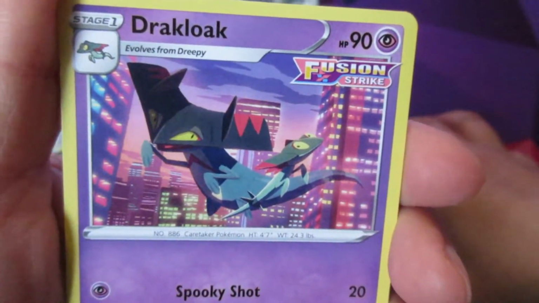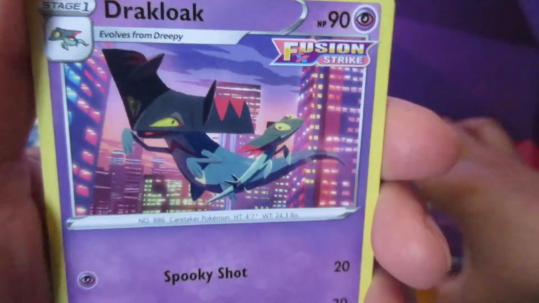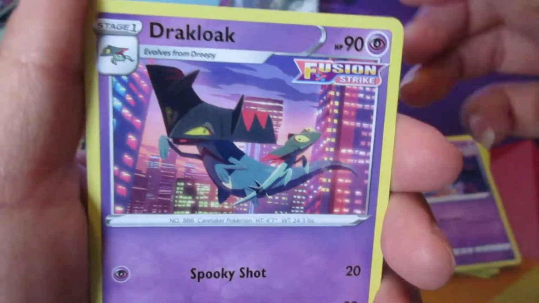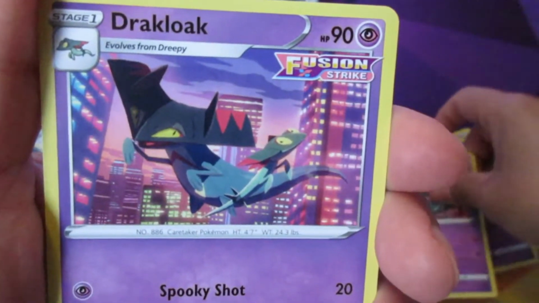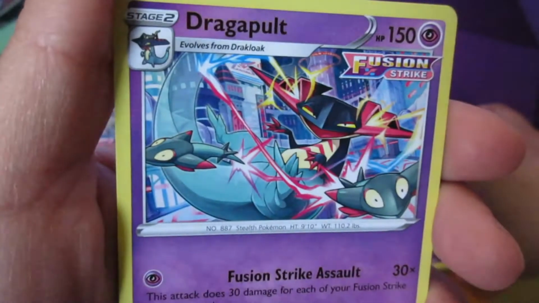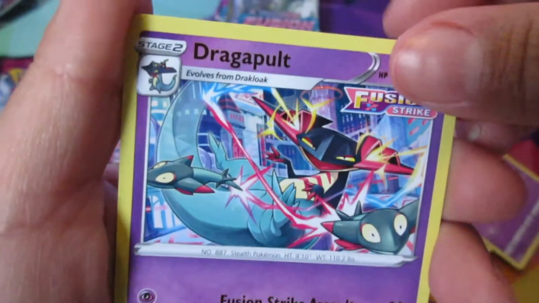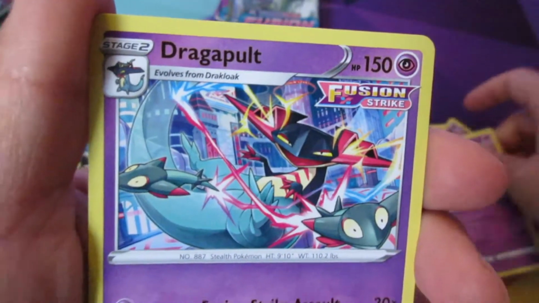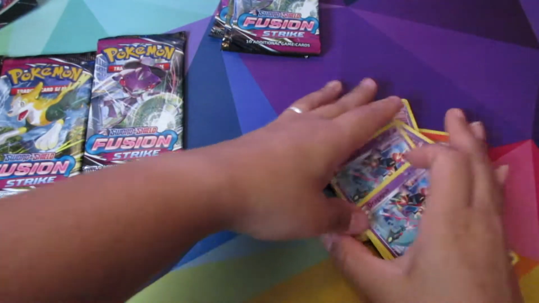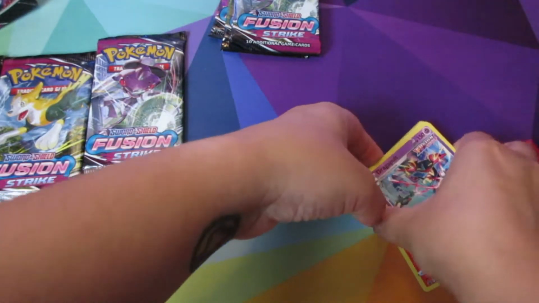Three. And then Dracloak. So you get an evolution. So you get this full evolution line, I'm assuming. Dracloak. There you go. Yep, there he is. Dragapult. So you got two Dracloaks, and how many Dragapults do you get? Just two. Okay. So that's it for the base deck.